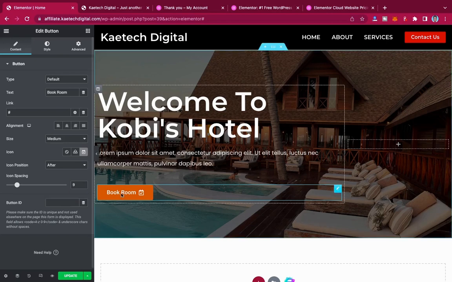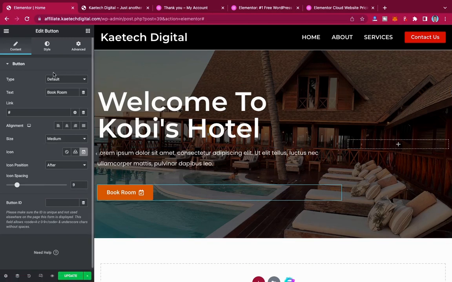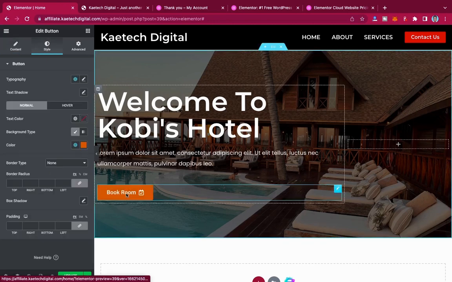Now if you want to change the size of the words and the color and everything, you can go to style over here. So just click on the style to make sure that you are editing the style of what you want.